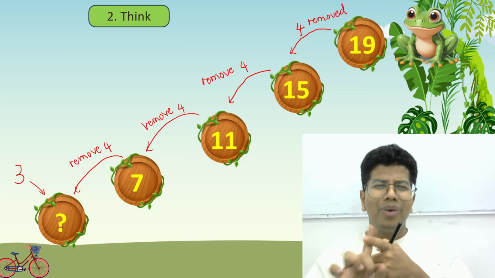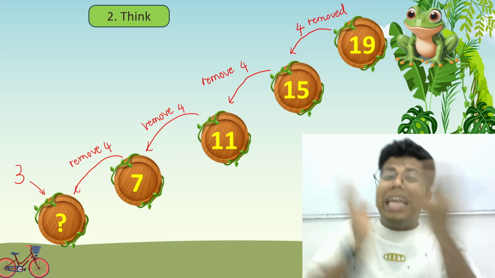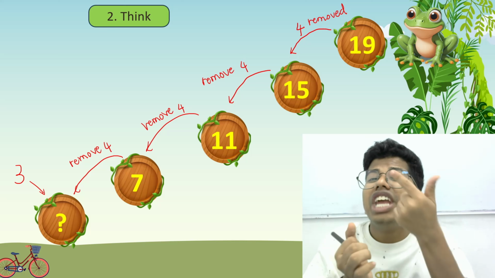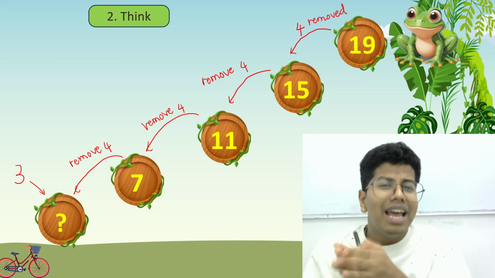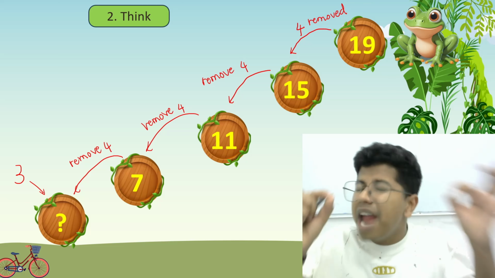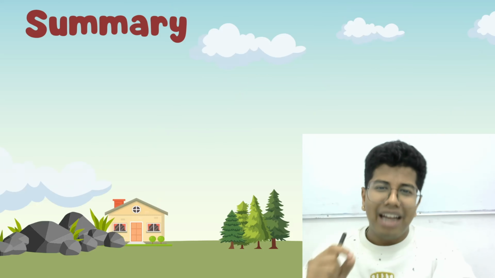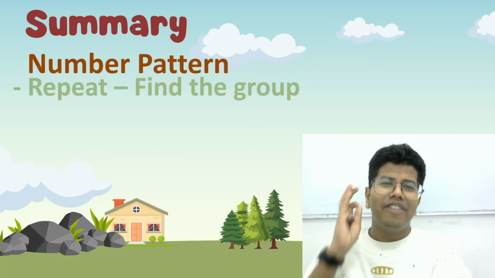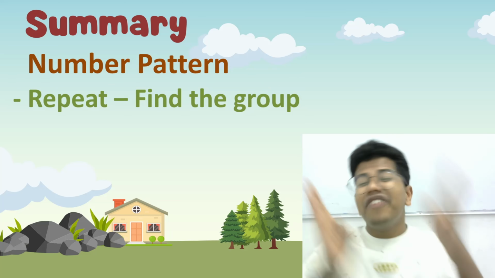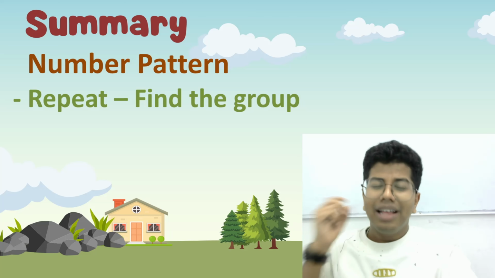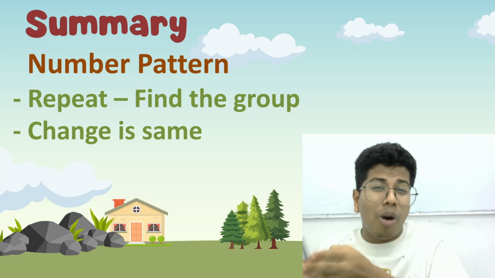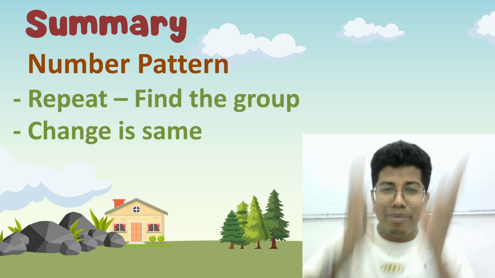So here, in this part, what we can understand is, it's not just about the increasing change. It can also be decreasing. But a change is just a change between two numbers. So whenever there is a number increasing or decreasing where the change is the same, we can call it a pattern. So if I summarize this, whenever we have a number pattern, we can find out the repeat part. If it's the same number repeating, the same figure repeating again and again, or there is a change that remains the same. Just now we saw plus 2, plus 2, plus 2, or remove 4, remove 4, remove 4.